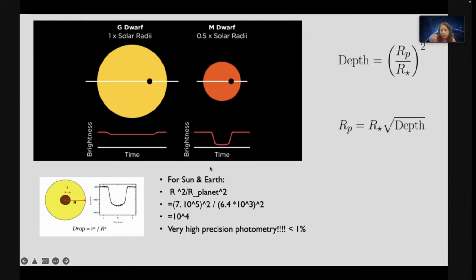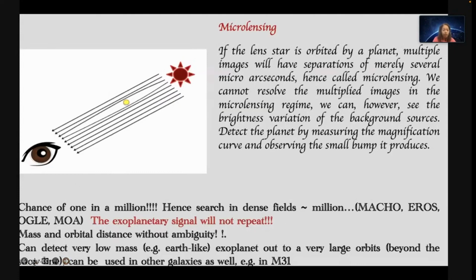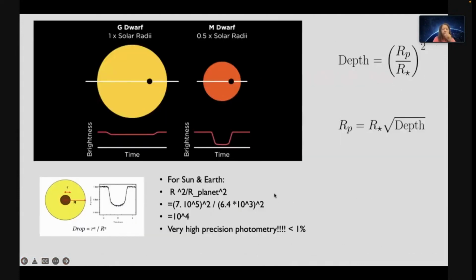And therefore, the kind of precision in the photometry which you would require would be less than 1%, right? Because this dip over here is exaggerated, you can see a large dip, but essentially the dip is something very small. So for example, if you had 1,000 light bulbs and one of the light bulbs was switched off, you should be able to detect that. And that is the kind of precision you will require in your photometry if you want to detect it, right? So that is the problem with transit photometry. But we'll come to that in a bit. If you have your photometry from space, then you can look for that kind of precision, and that's exactly what Kepler and TESS achieved in their data, right?